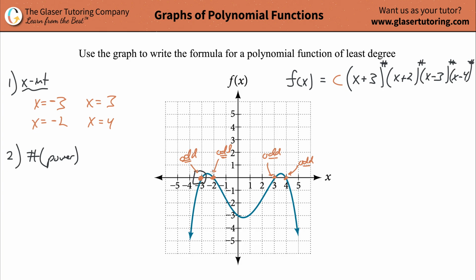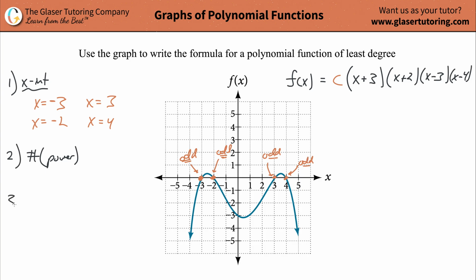So every one of these x-intercepts will have a power. Well, the factor that's associated with those x-intercepts will have a power of 1. So you can go up here now, erase those power signs, okay, and just plug in a 1 if you want. And you don't even have to plug in the 1 because if there's nothing there, it's assumed to be a 1. So just leave it out, okay?